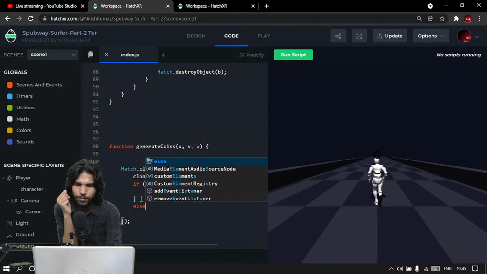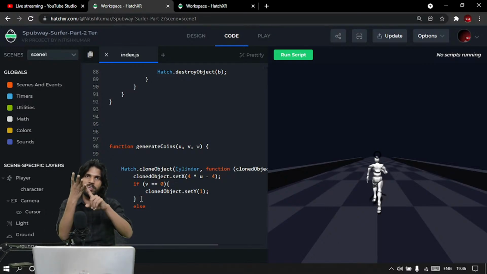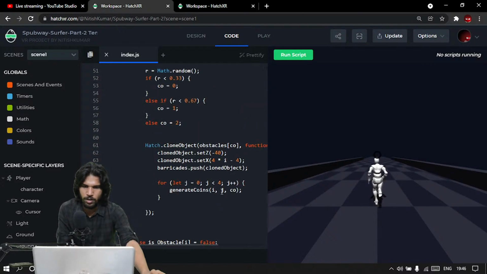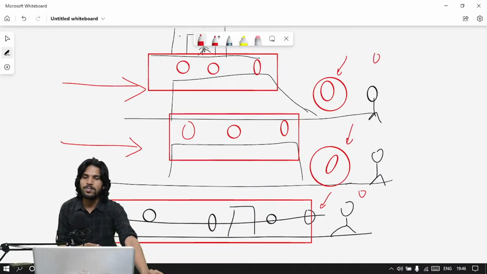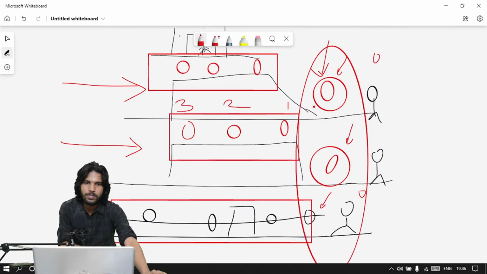Now else if, so v can be what? 0, 1, 2 and 3. Your v is the value j. J is basically this. So v 0 means the first coin, and v can be 1, 2 and 3. So if the coin is 0, then always place it on the ground. But if it's not 0, then we'll check the value of w.